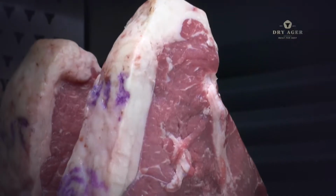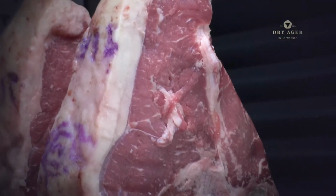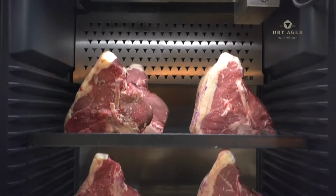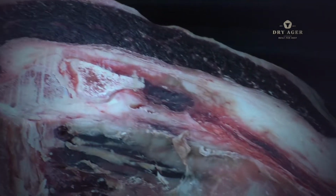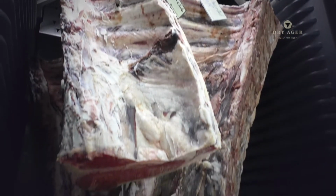Because we've removed all the bad stuff from the air through our sanitization system, our UVC product, and we've not removed any moisture, we've kept it nice and moist, we can now go to 40, 60, 90, even 120 days. I've got behind me here in this fridge 6 weeks, 4 weeks, and then I've got one little piece that we held back on not eating, a T-bone of 12 weeks.